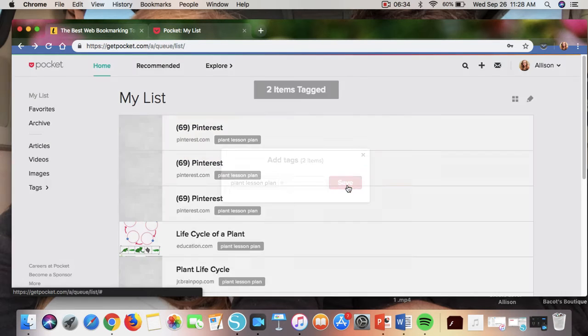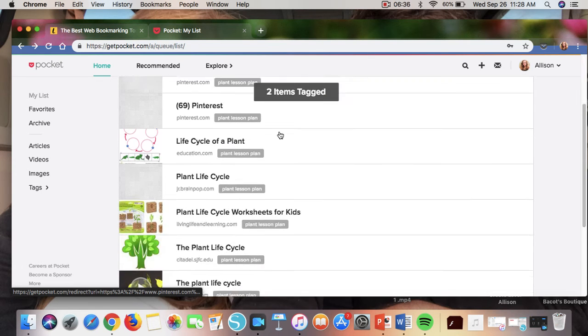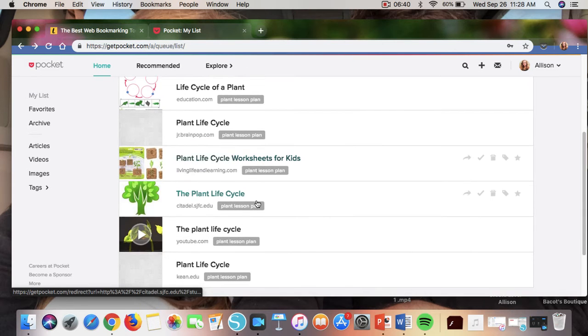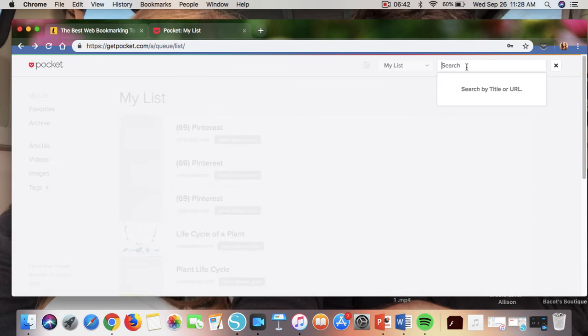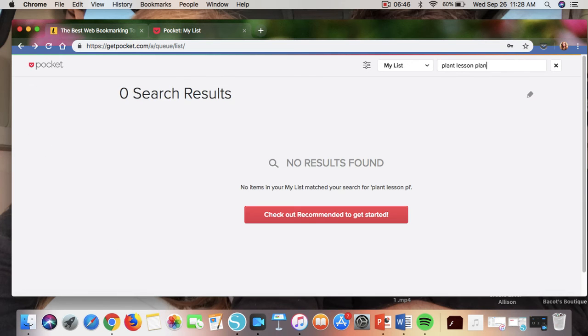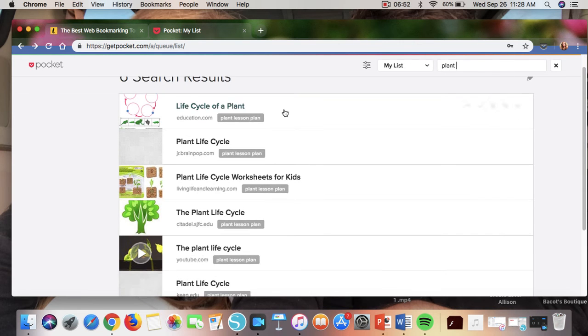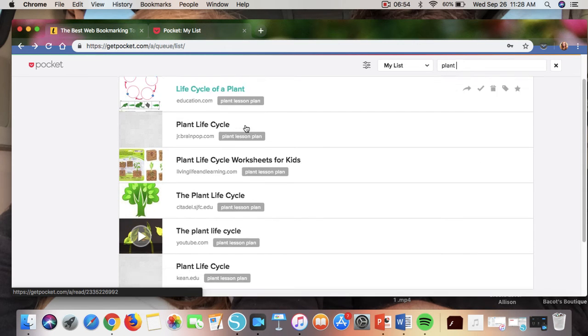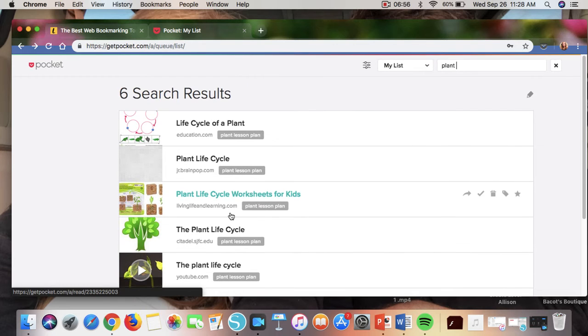So now you can see that everything with my plant lesson plan is tagged. So now if I want to search plant lesson plan when I have, there we go, plant. It's going to pull up everything with the word plant in it.